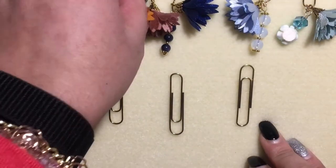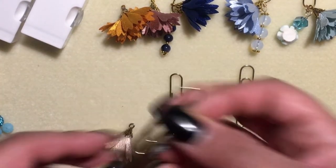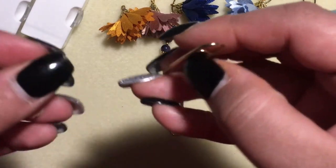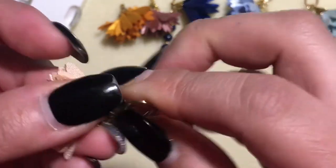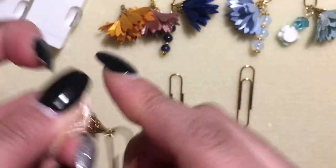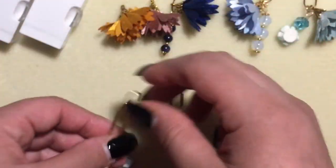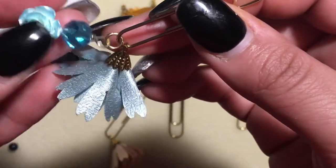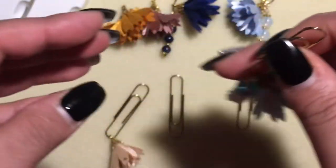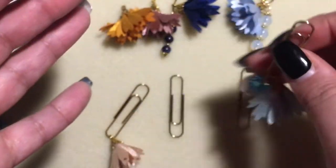Okay, so I'm gonna go ahead and add these flowers to the other 3. So I'm just going to clip them on here. Oh, if I can. Like that. You really don't have to add jump rings. If you don't want to, you can just add it from the loop of the wire and it will still be fine. You know, I add jump rings to make it dangle a little more.